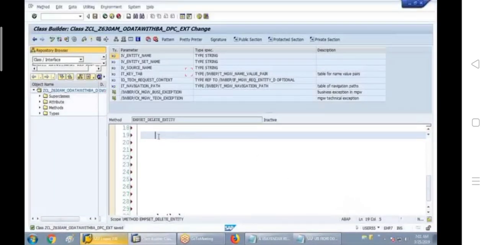Now let me write some code here. First let me declare a work area key tab type.